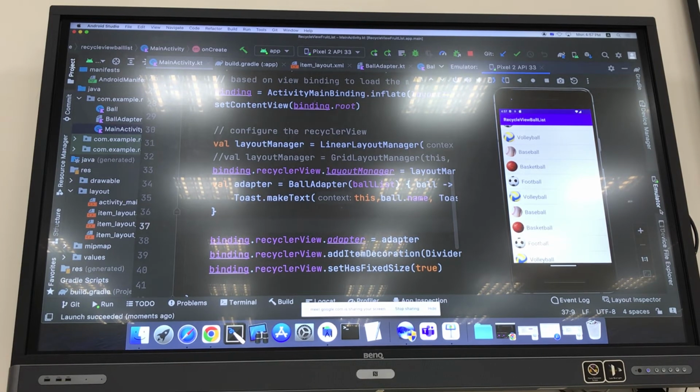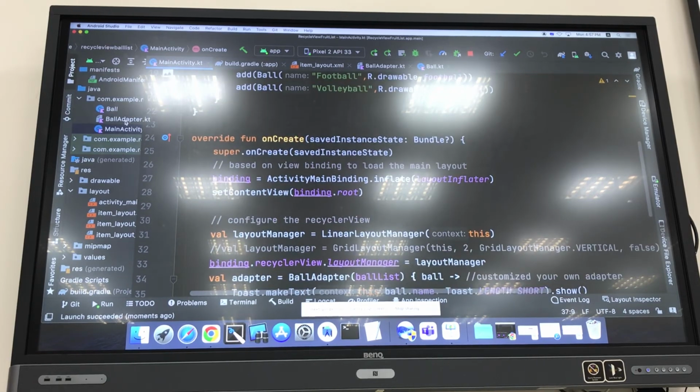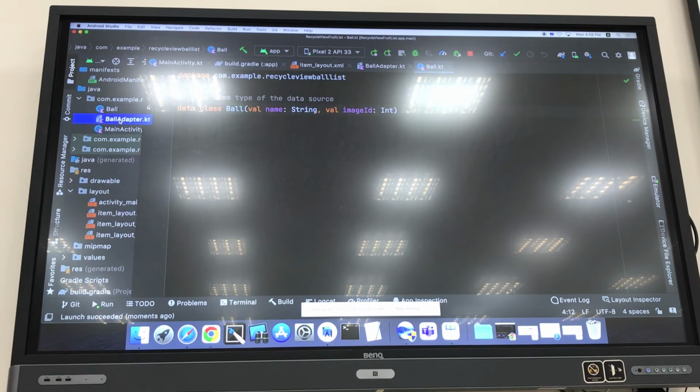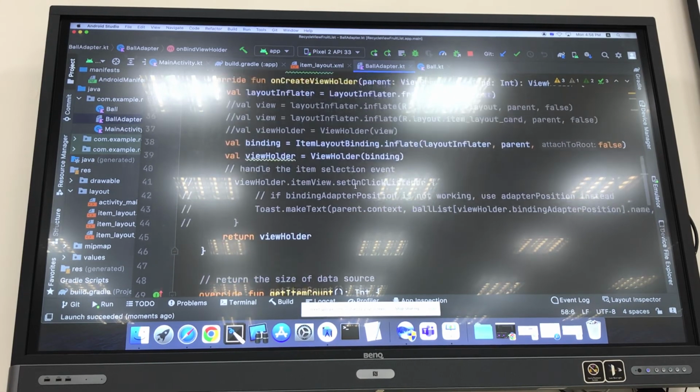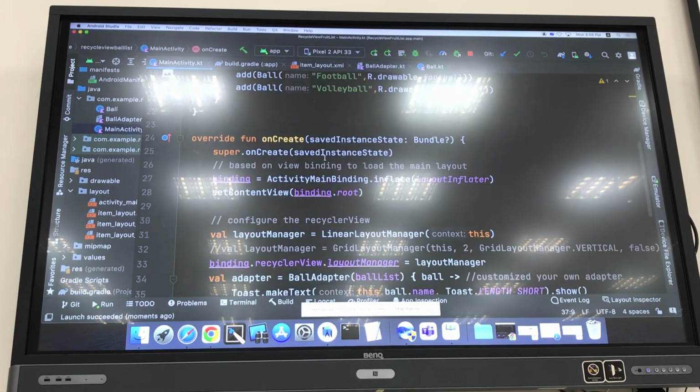Okay, so let's review what I changed here. I want to define our click listener in our main activity. You can see here, main activity.